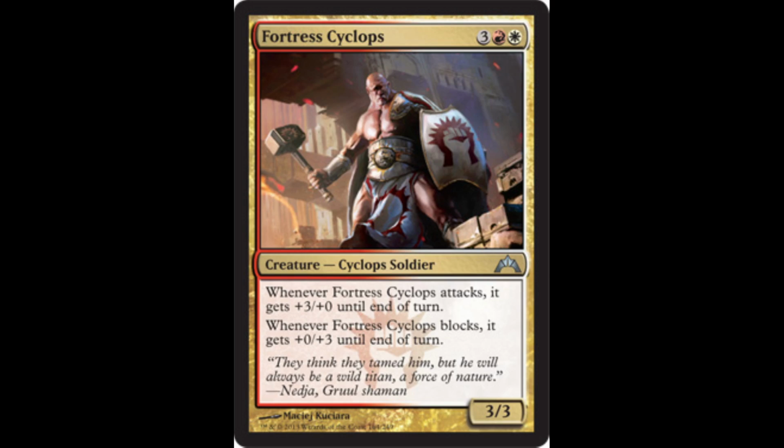Fortress Cyclops. We quite like this card. 5 mana for a 3/3. You might feel it's a little expensive, but the bonuses there are really good. You attack, it's a 6/3. You're going to want to attack because of the battalion effect, so it's good.